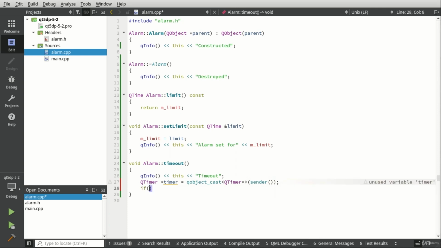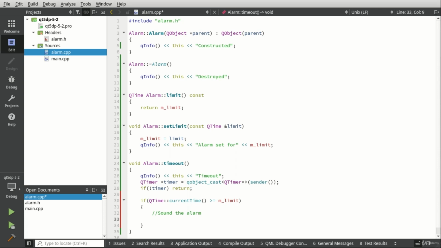Now, if we do not have a timer, something went horribly wrong, and we need to just eject right out of this. It's like in the early 1980s shows, they'd hit the ejector button and boom, you're out. That's exactly what we're doing right there. Now we're going to say if QTime current time is greater or equal to our limit, then we want to do some things and then sound the alarm. We're not actually going to sound the alarm, but it sounded really good.